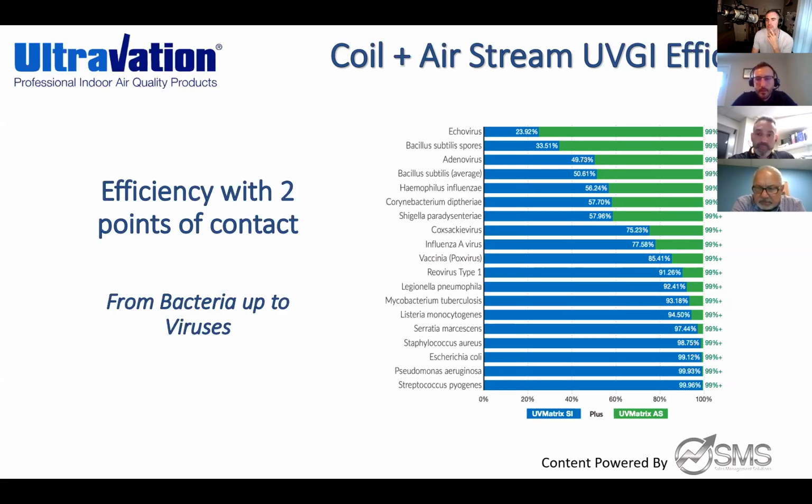Yeah. Which basically means you're definitely going to see a quoted solution involving the coil, because that's entry level, and you have to have an air supply system basically. That's why, if you look at the bottom of the graph, like the blue, you see UV Matrix SI, that's the model number of our coil application, and the UV Matrix AS is the model number of our air supply application. So no matter what, you guys are definitely going to have solutions with in-duct air supply protocols, using probably the AS model. So awesome. Yes.